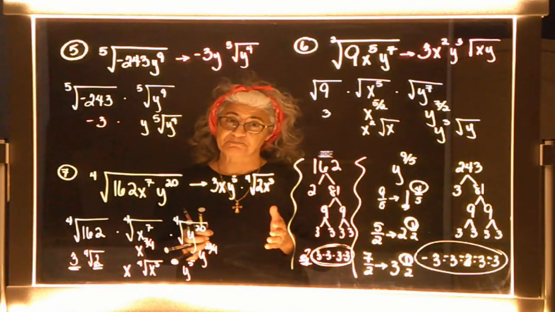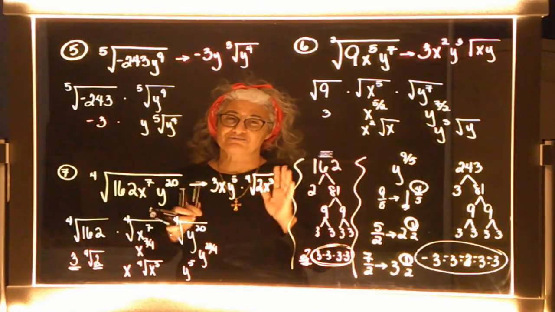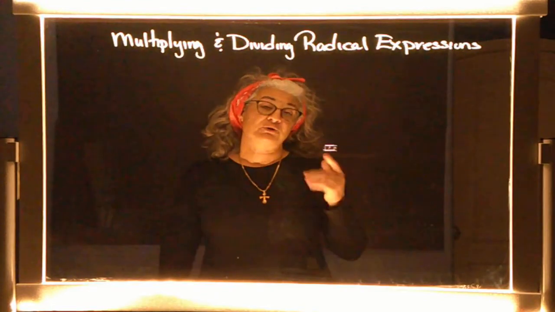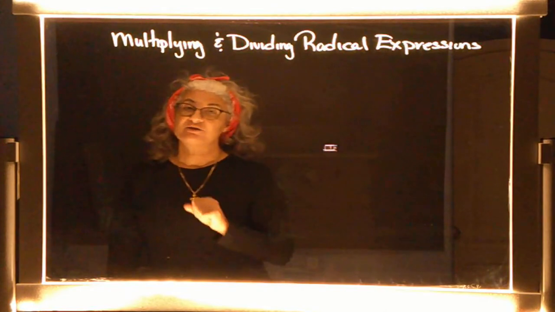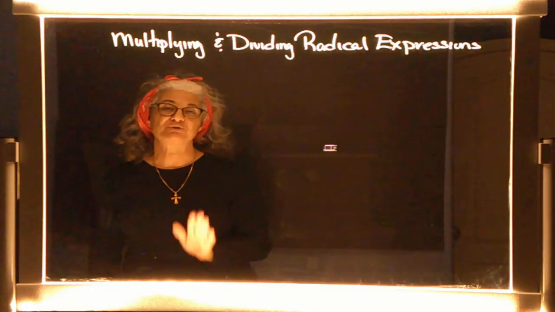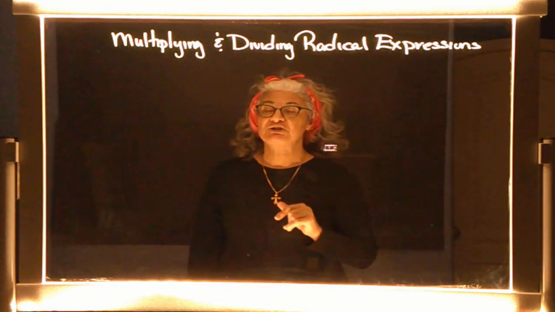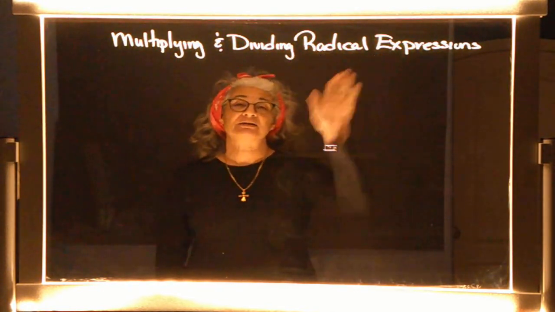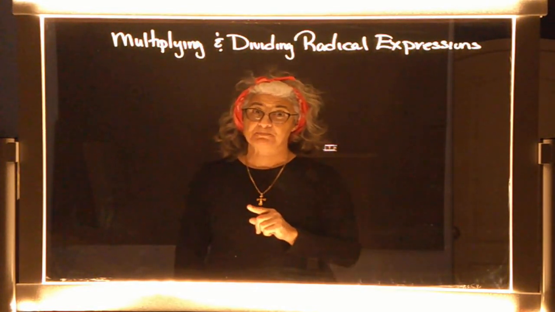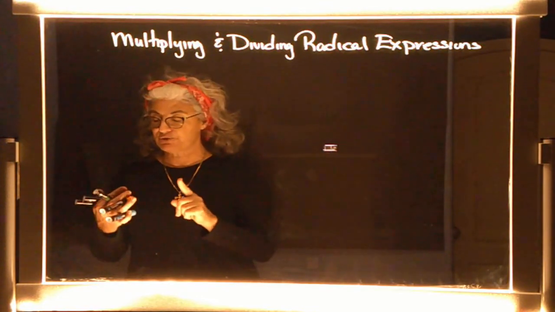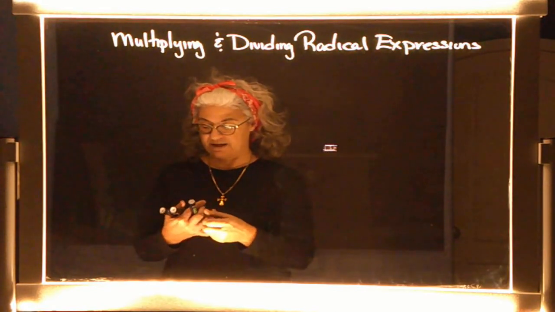Got it? Okay, we are now going to multiply and divide these radicals, so stay tuned. Okay, so as promised, we're going to talk about multiplying and dividing radical expressions. Now, here's the deal. I need to make certain that you understand something, and I kind of alluded to it in a previous lecture. Whenever you multiply or divide radical expressions, you need to make certain those roots are exactly the same. With me? You don't need to write anything.